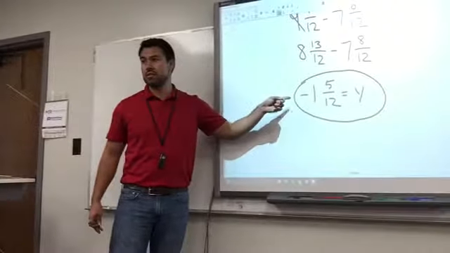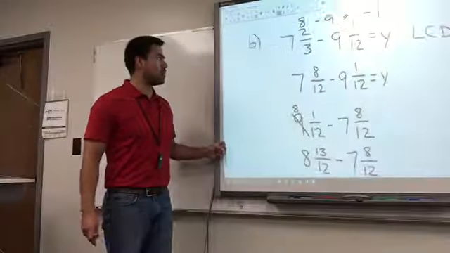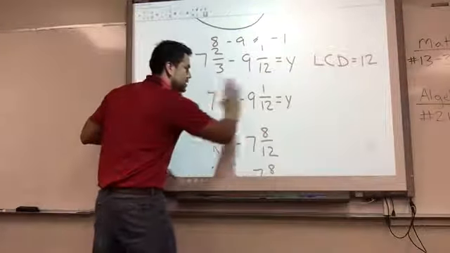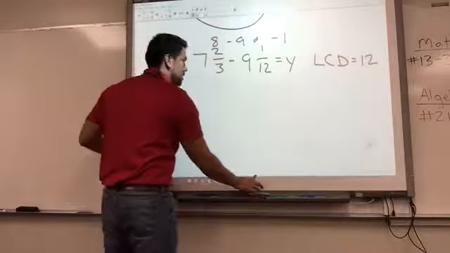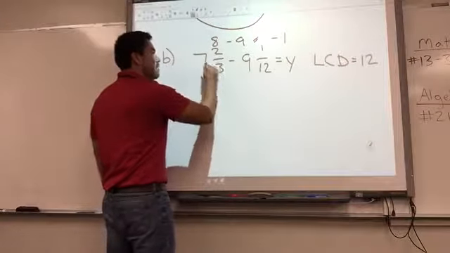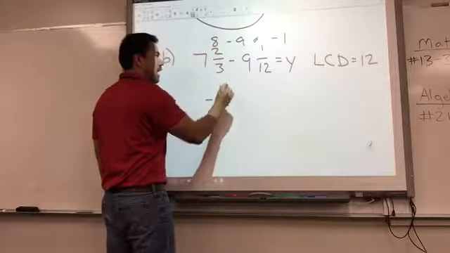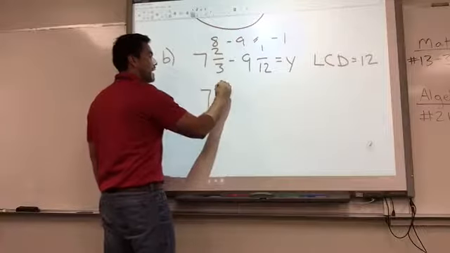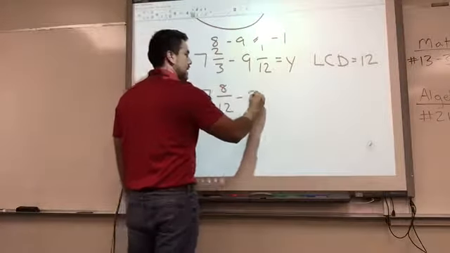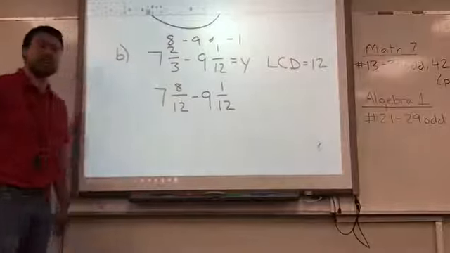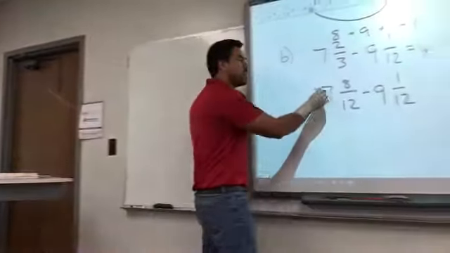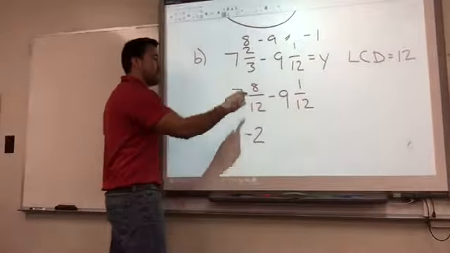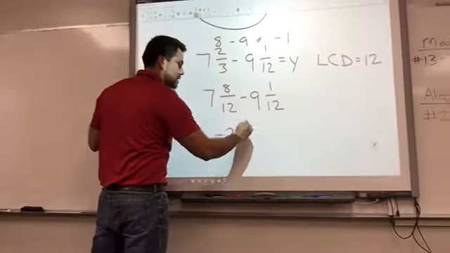Okay, I think the way a lot of us are going to do it is this way, right? I'm going to erase this so I can show you how the answer comes out different. All right, so you're going to do 7 minus 9 is negative 2. Actually, hold on. Let's do this the right way. It's 7 8/12 minus 9 1/12, right? So we all know to make it a common denominator. And then 7 minus 9 is negative 2, and 8/12 minus 1/12 is 7/12.